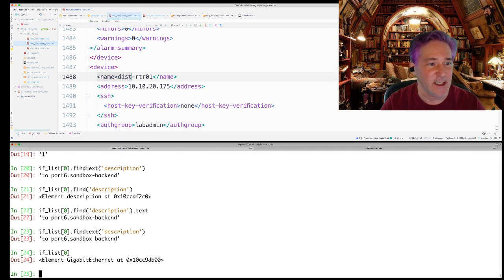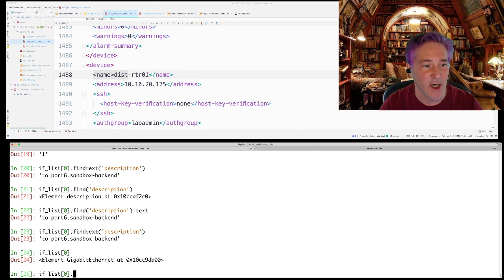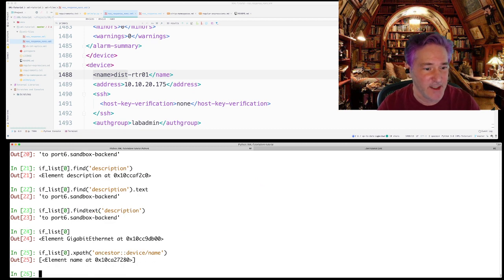So just like this, I could say, from this element, I want to go up what is called my ancestor tree. So I can say ancestor, and this is what's called an axis, right? There's many different types of axes where you can navigate. So an ancestor lets you go kind of up through your parents. And I'm going to go up through my parents looking for something called device. And when I reach that, I want its name, right? So if I hit enter here, I can see that I found the name, which is this name. And if I wanted its text value, I could actually do this, give me its text value. And you can see that it's distro 0.